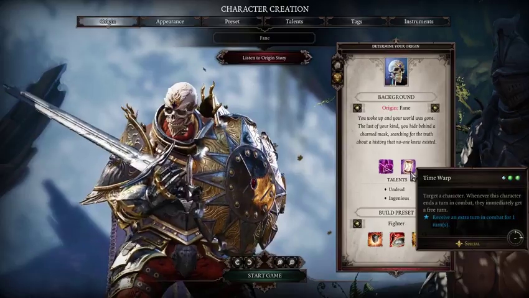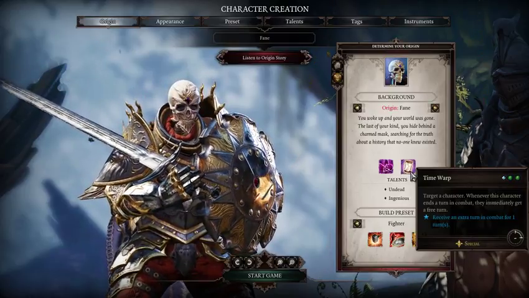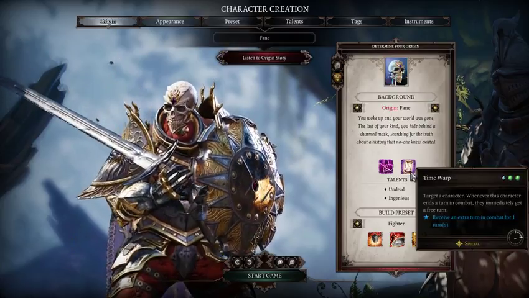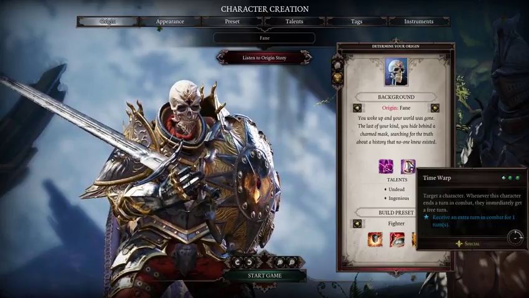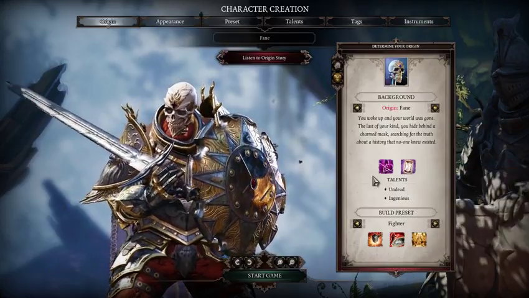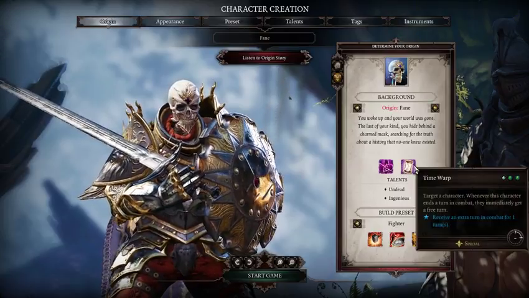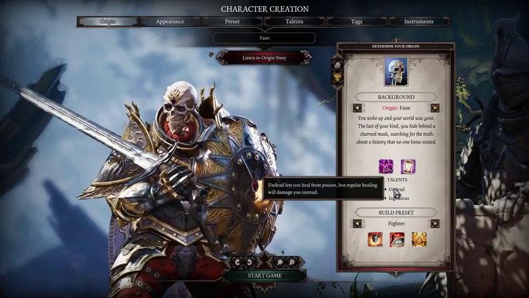So say you have a partner who can turn into a dragon, click on them, give them Time Warp, and they get to attack twice. That's always a super nice ability. Time Warp is honestly one of the best abilities. It used to be that Origin characters got it, but now it looks like only Fane gets it. So, really nice.